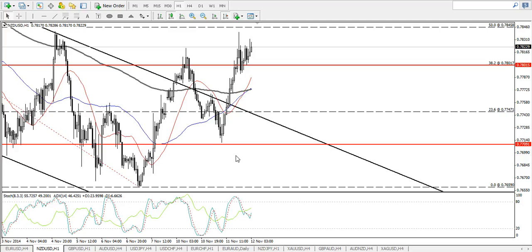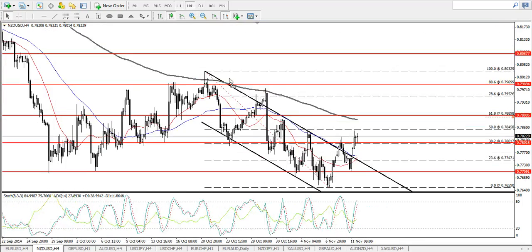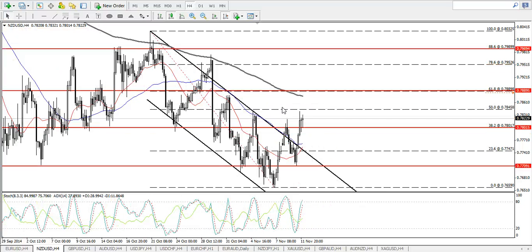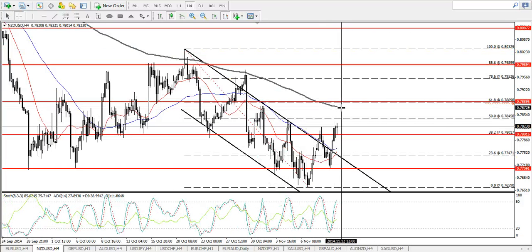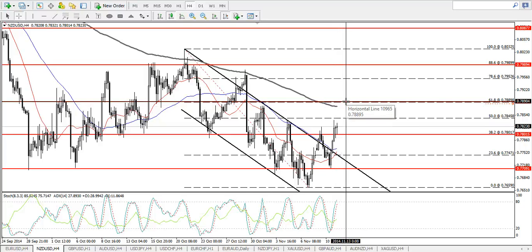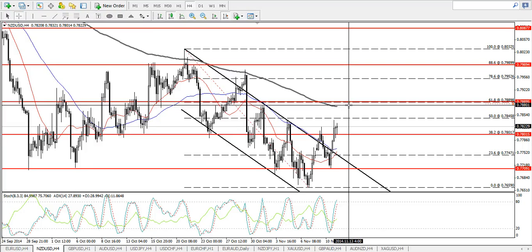Next, we have the New Zealand dollar against the US dollar. Zooming out into a 4-hourly chart, we can see that price has already broken above the falling trend channel once again, and it has even broken above the retracement level of 38.2%. The very next level we shall take a look at is when it touches the 200 moving average, or the retracement level of 61.8%. To give a number, you can wait for the price to retrace to 0.7880.